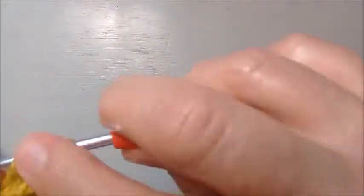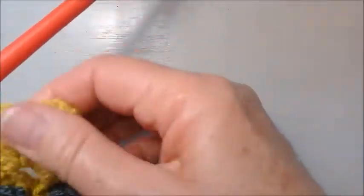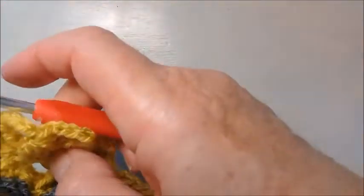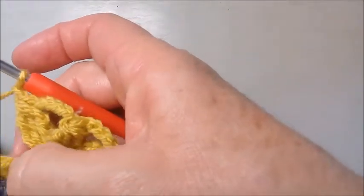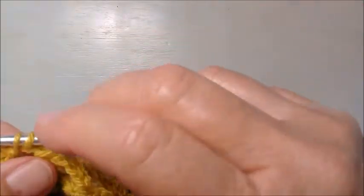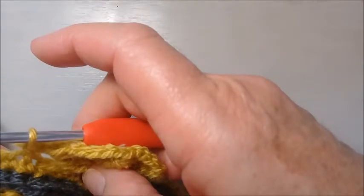And again, 1, 2, 1, 2. 1, 2, and again, 1, 2, yarn over. Right, so we should have 4. Let's make sure we've got 4 in each section. There we go. And then we're going to count 1, 2, 3, and slip stitch into our 4th single crochet with a single crochet. All right.